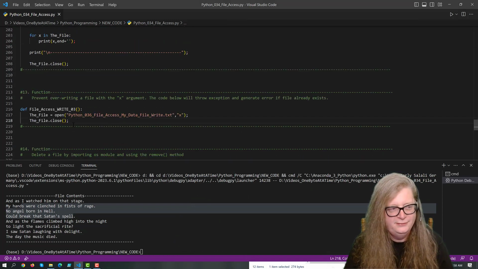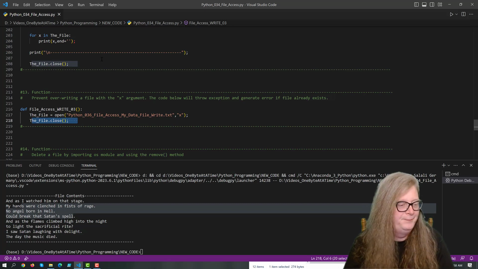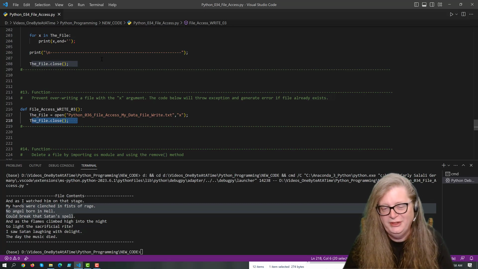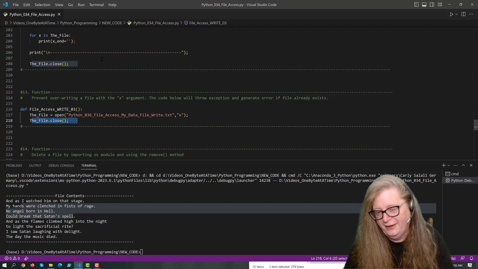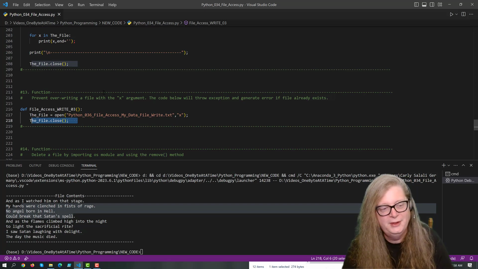And then again, we always just want to be sure that we close the file. Notice I'm doing that, but yeah, you could keep a file open and hopefully nothing goes wrong, but it's a good idea to close the file. As soon as you're done reading from it and writing to it, close it. Then if something happens, a program crashes, a power outage, and you're not connected to a UPS, or, God forbid, you have corrupt data. So just good practice. Always call the close method when you're done with the file.